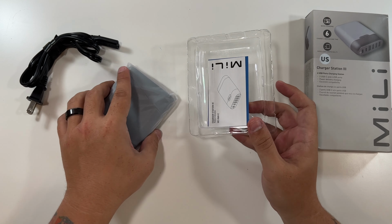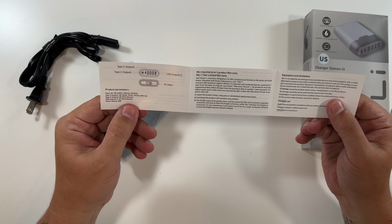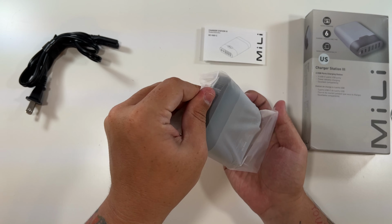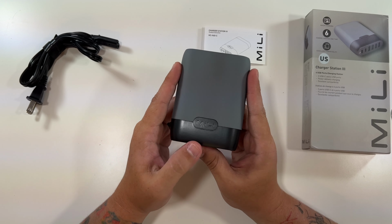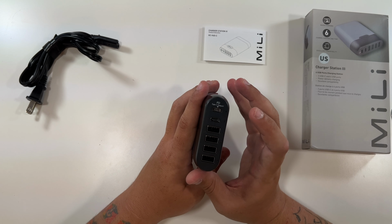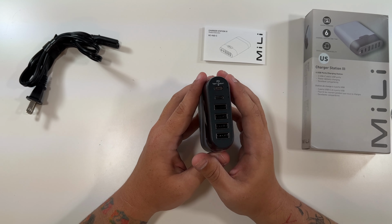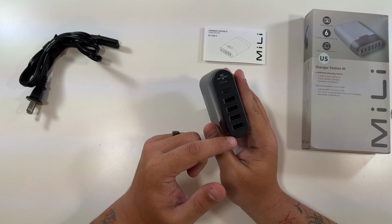This is the item. Got a little instruction guide here, all the specs. So USB-C port 2 can be 15 volts, very cool. And here it is, the Charging Station 3, very nice. Got their little company logo there. And then here, PD Type-C output 1. So that'll definitely charge your phone the fastest. If you plug in your iPhone, your Samsung, your Google, or even your MacBook, this will definitely charge it pretty quick. That will also charge, you know, another USB device, and then we have 4 more here.